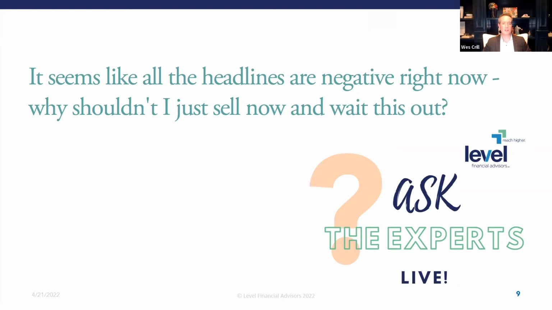I think the first place I would start, and this is just sort of a philosophical framework. If you were to think about two different states in the world, there's a good state where things are all hunky-dory, markets are relatively placid, not a lot of bad news, versus a bad state where, let's say that's how you describe what's going on right now. In which one of those states do you think expected returns are going to be the highest?